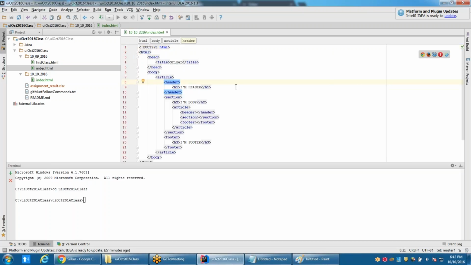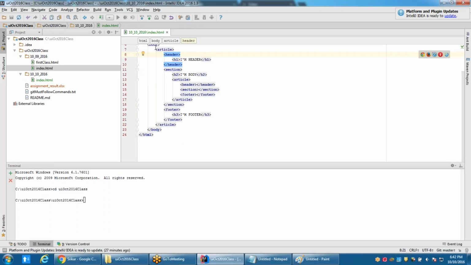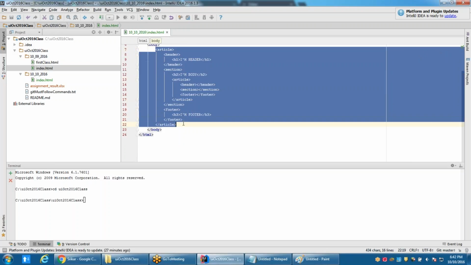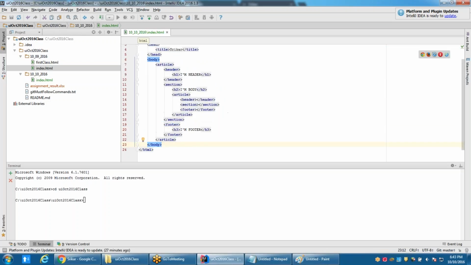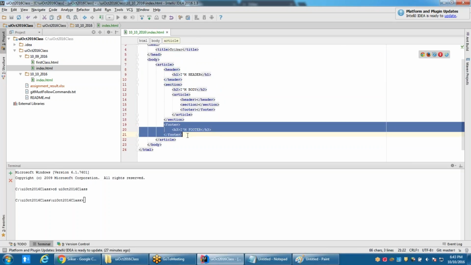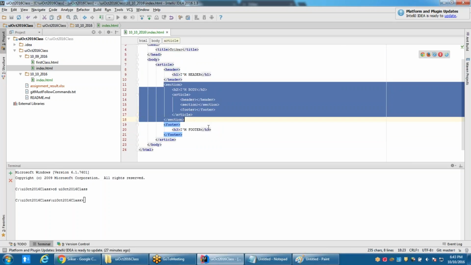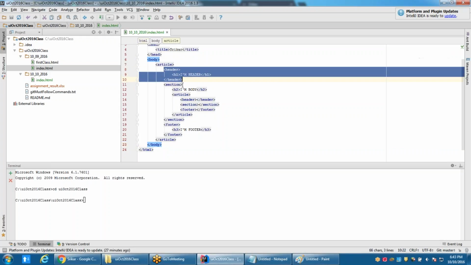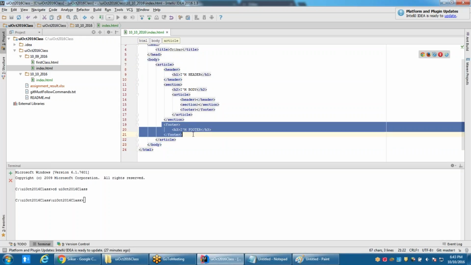Anyways, I was saying that we have been following the HTML Trinity like this, and from this point on I want you to look at the HTML Trinity in this way in your assignments as well, and in any code that we're going to write in the near future. You must follow the indentation like this, and our job is to mainly have at least one header, at least one footer, and then at least one body. In this case, I have the first header here with h1, and I have a footer h3 here.